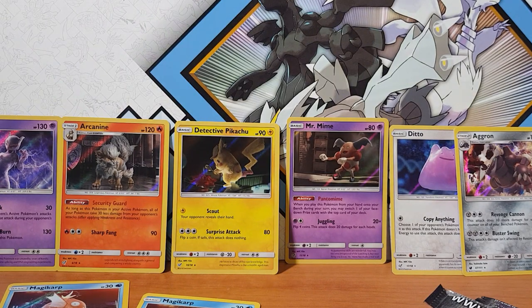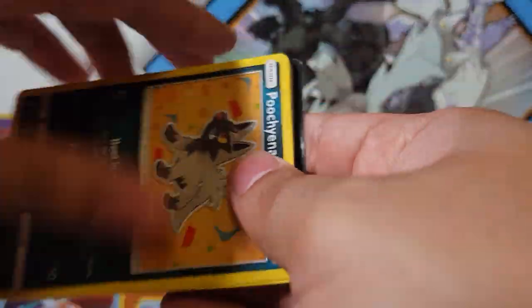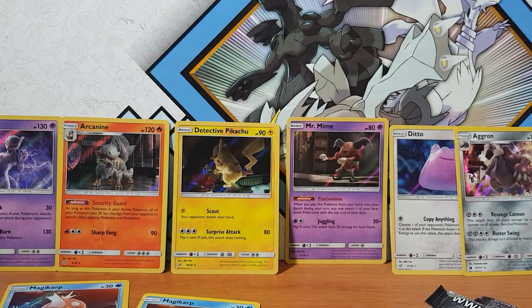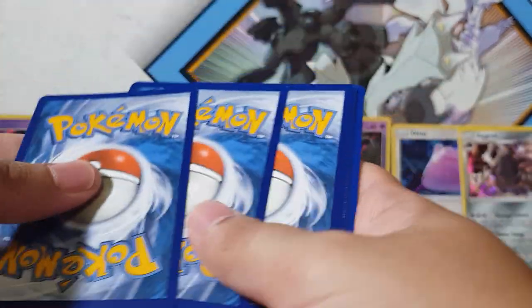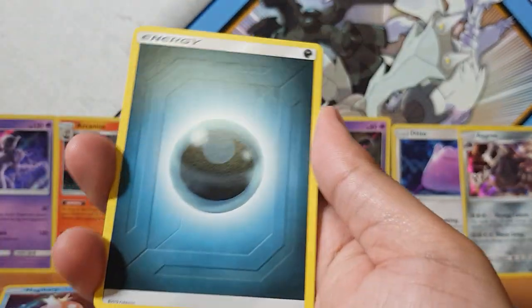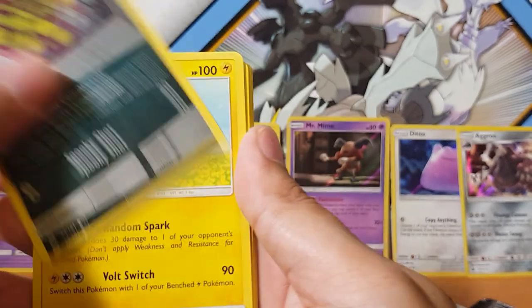Alright, down to our last two packs for today. Oh, that was an easy one. What is it gonna be? I gotta pull something, man. Come on, tag team, you can do this. You can be amazing right now. Love you forever. If I pulled a rainbow rare right now, come on, baby.